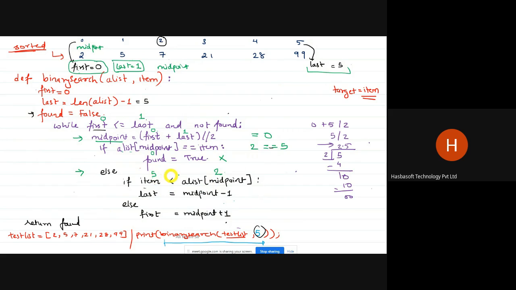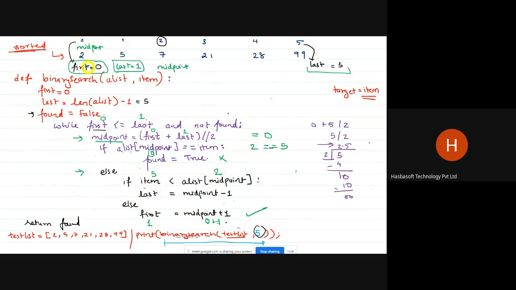So 5 is greater than 2, then this condition is true. So now what will happen? The midpoint value here is 0. So midpoint 0 plus 1 means first will become 1.